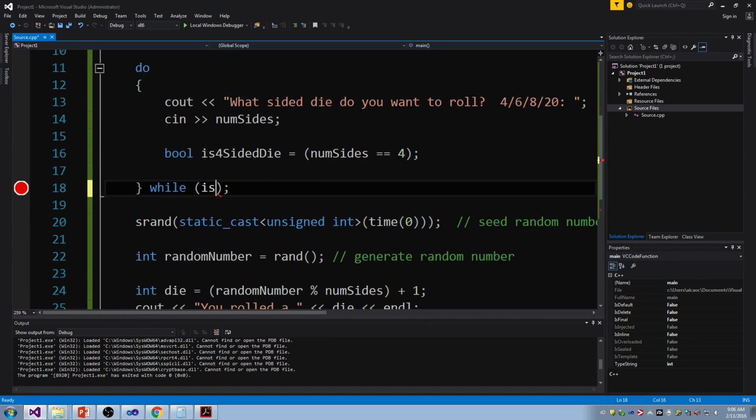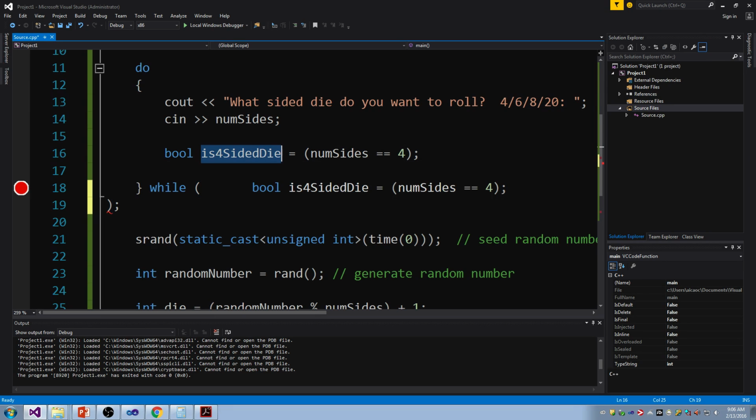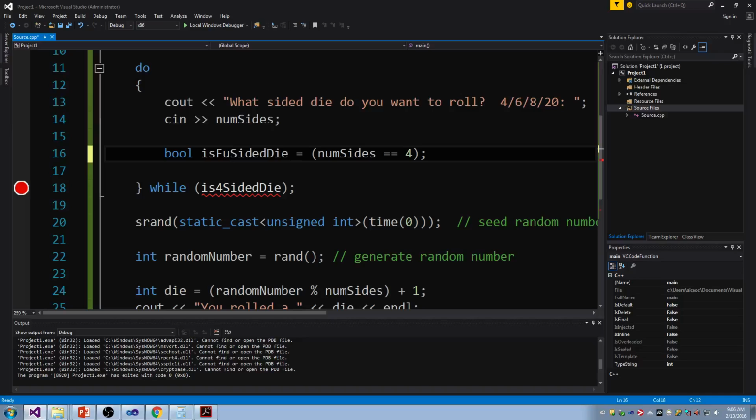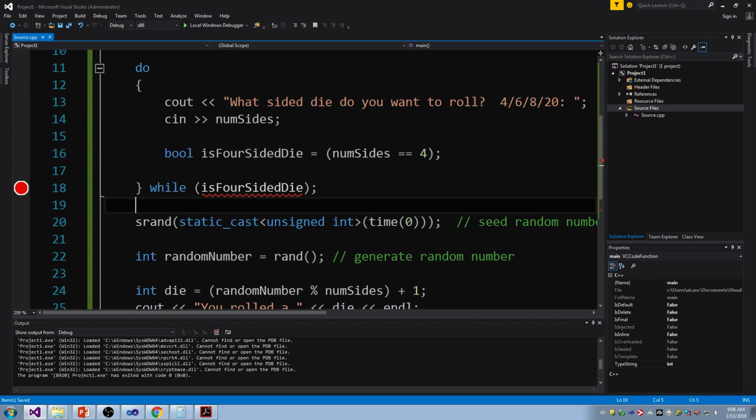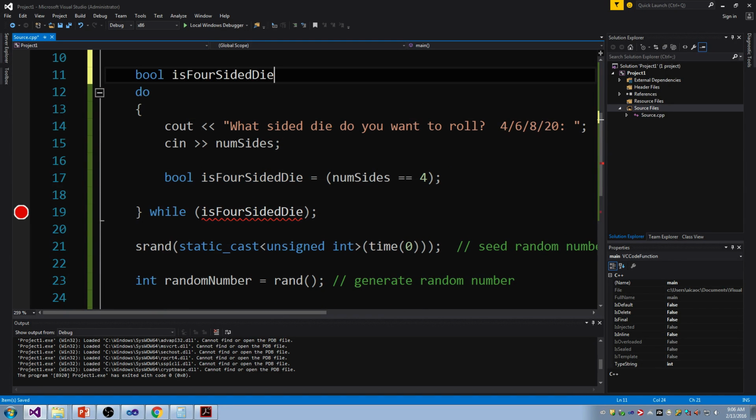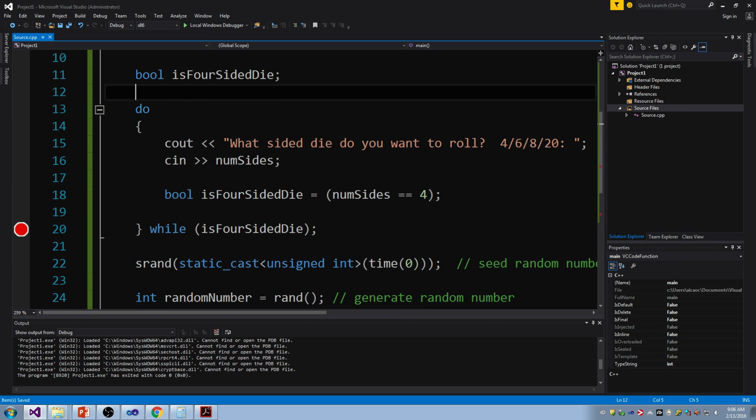How do I say, using this variable, if they didn't type in a number 4? Like, what happens if I just do this? Let me declare this variable outside here.